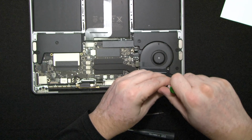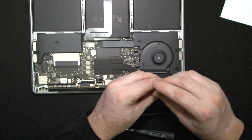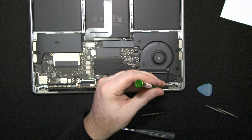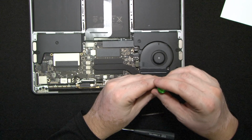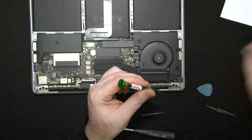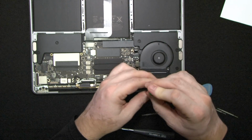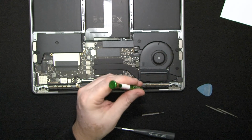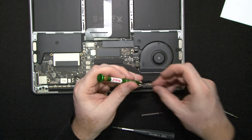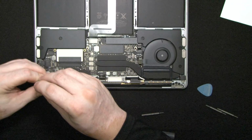Same kind or size of screw as they hold the keyboard down on these Macs. I don't know if this one has a keyboard screwed in or riveted, but those that are riveted, you would pull the rivets out and replace them with these tiny screws. The first revisions of these computers had the screws, then they decided, why should we use the screws? Let's save a few bucks and use tiny rivets. Then they'll be using glue.